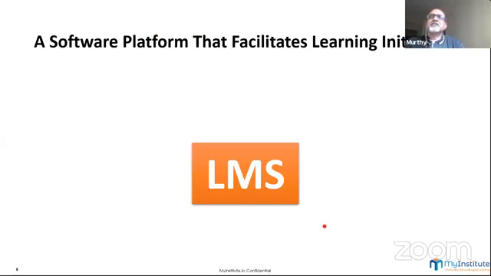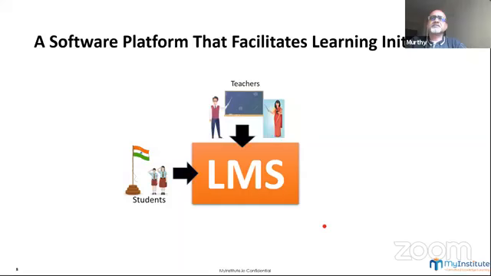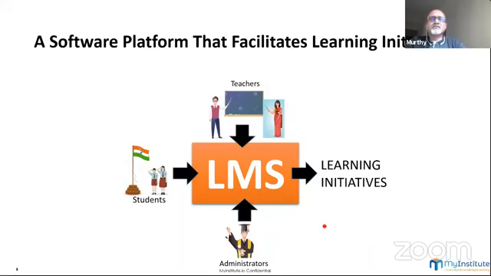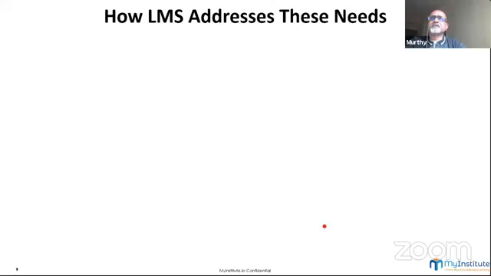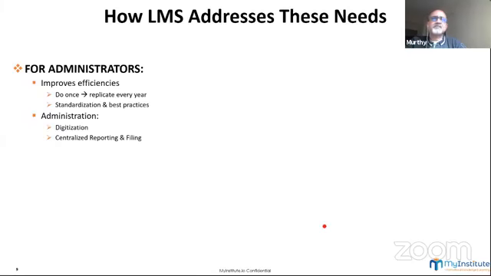So what do we mean by an LMS? It's a software platform that facilitates learning initiatives for the stakeholders. And who are the stakeholders? It's the students, the teachers, the administrators, to improve learning initiatives, to bring out new and innovative learning initiatives. So how does LMS address these needs? Let's start with the stakeholders again. It improves their efficiencies. And I will talk about how it addresses the needs here. I will talk about what the elements of an LMS would be a little later.